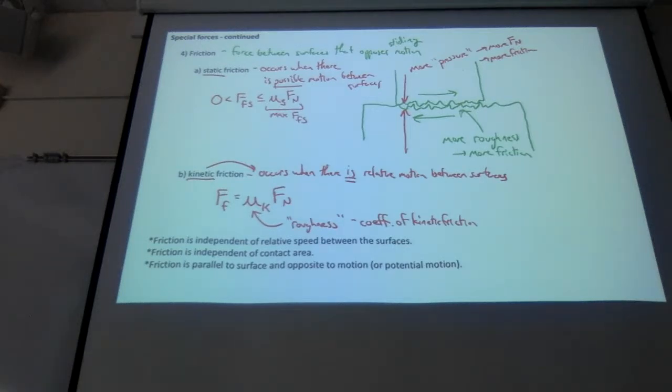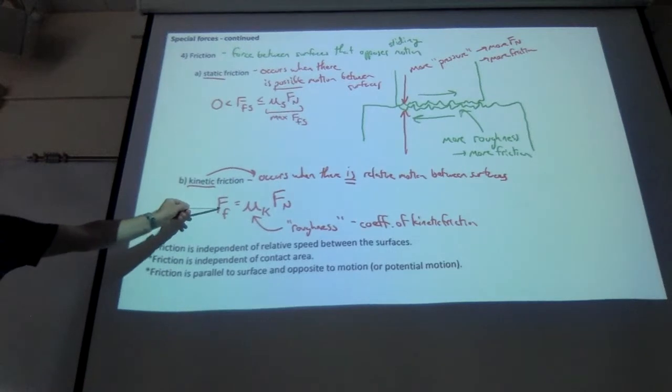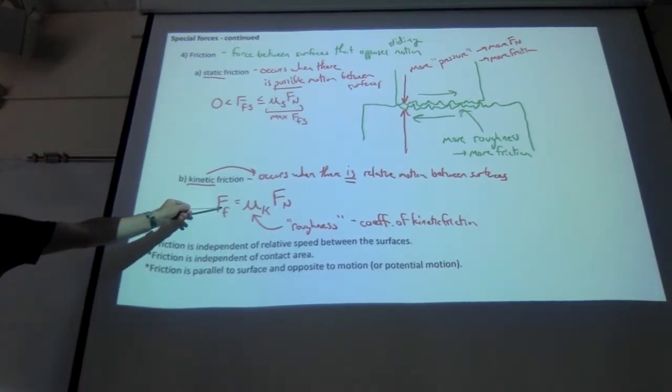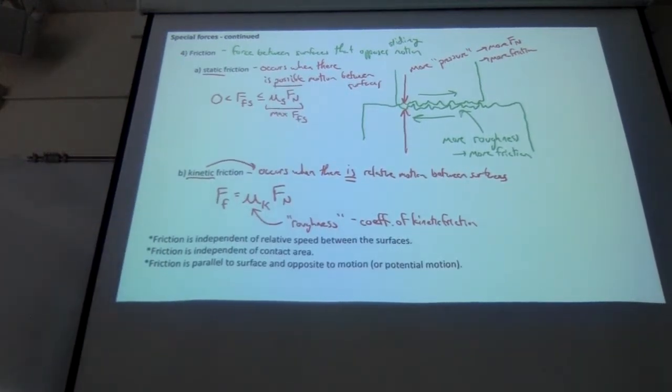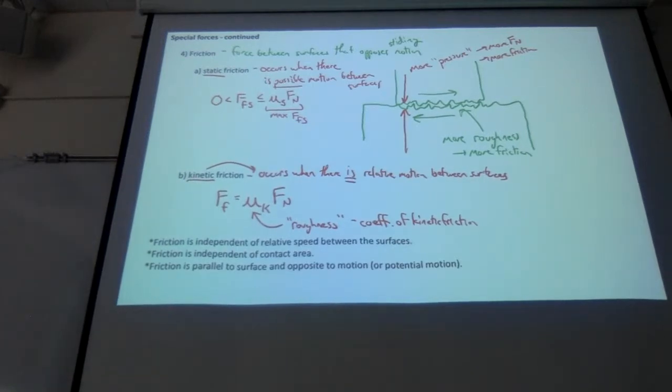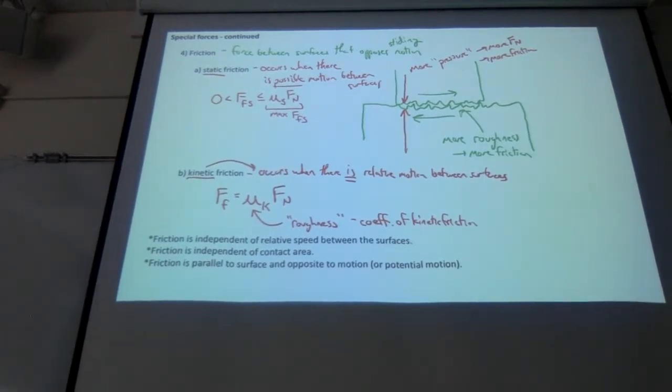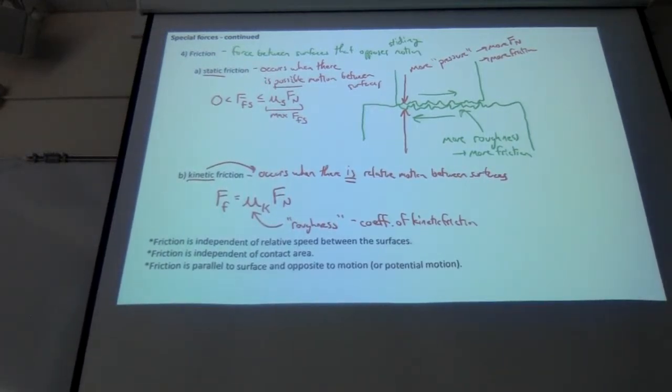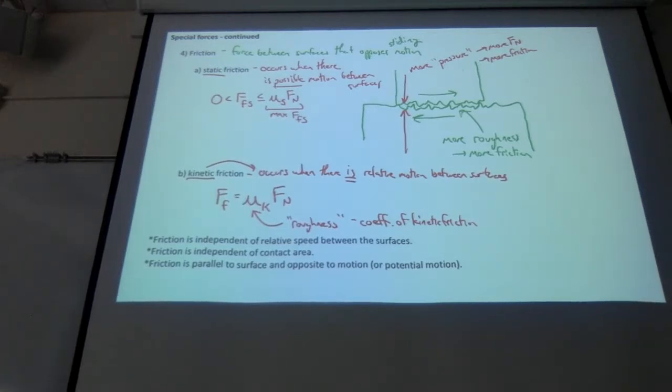Once it starts sliding, we're not dealing with static friction anymore. Things are actually moving. Now we have kinetic friction. So it depends on whether there's possible motion or actual sliding motion between those two surfaces. Okay? You see the difference between the two? The only real difference is one is variable, but once you get to a maximum, it's the exact same equation. And kinetic is a constant value.